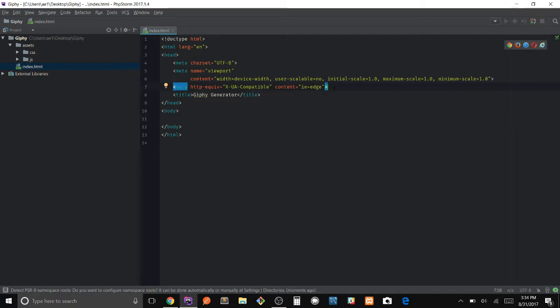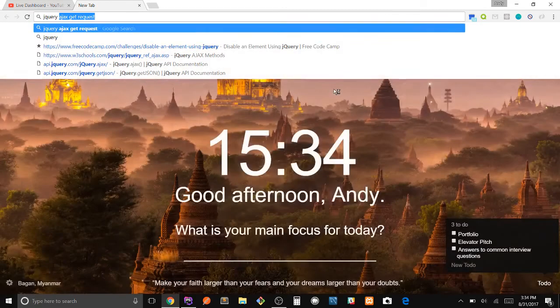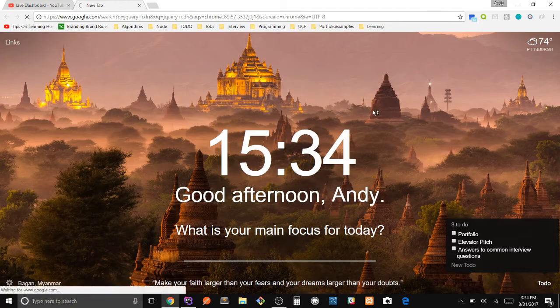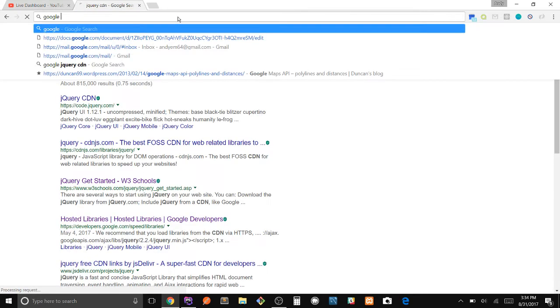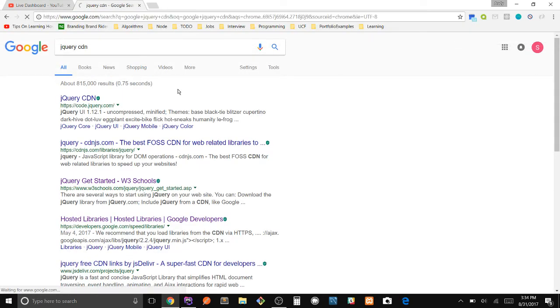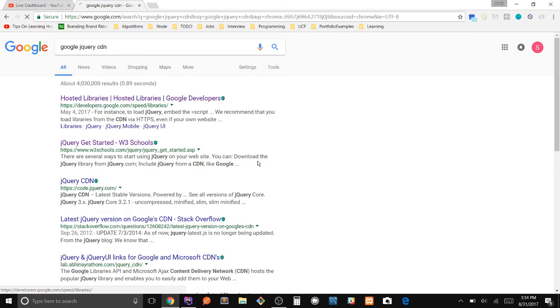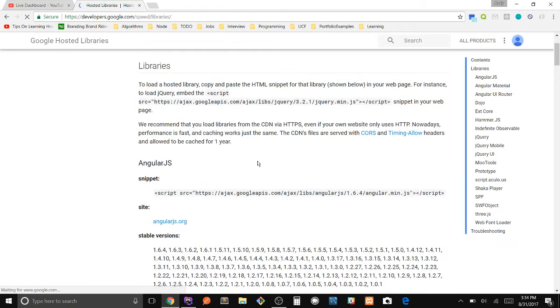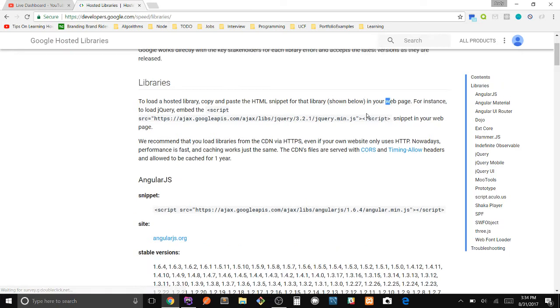So for this Giphy generator project, I'm going to be using the jQuery library. Let's go ahead and get that, the jQuery CDN. Basically, I'm using the CDN so I can use the whole jQuery library.